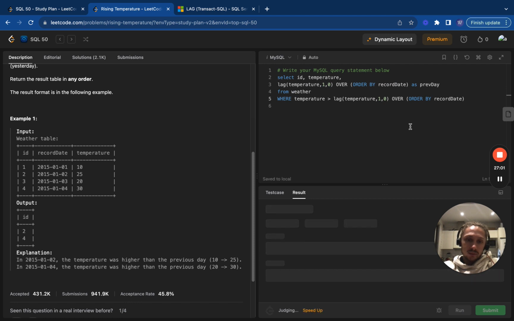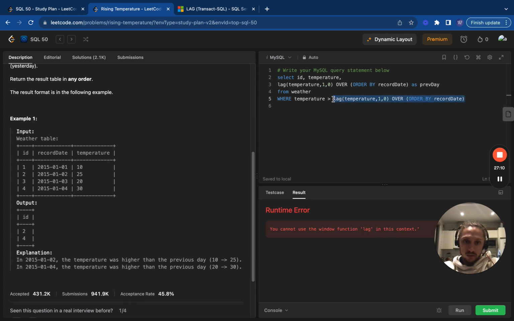I guess that you cannot use the window function lag in this context. Oh, right. I cannot do that because I need to create a temporary table.